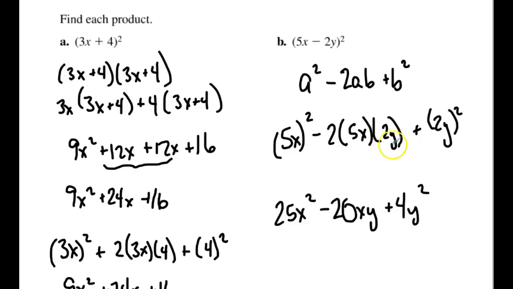Okay, so I can do this even if there's multiple variables involved and not just numbers. Just look at each thing individually, and then I can combine what I have and what I know. And so here would be my final answer. So if I was to write it out, I would still get this same answer.